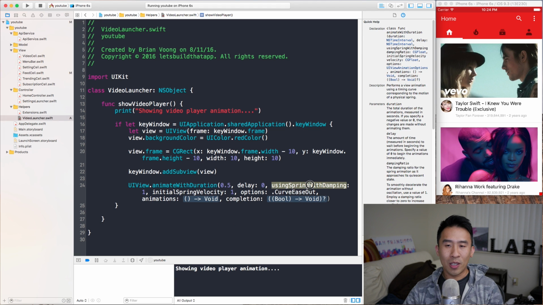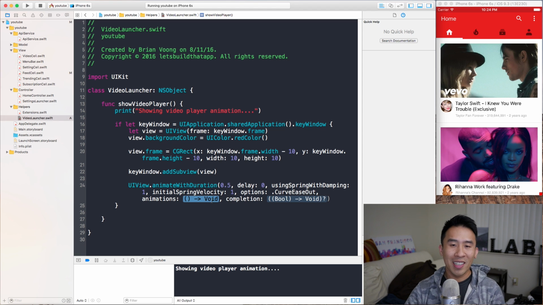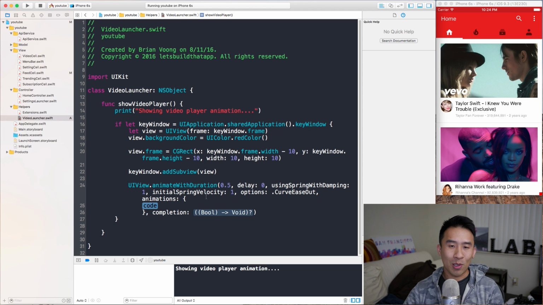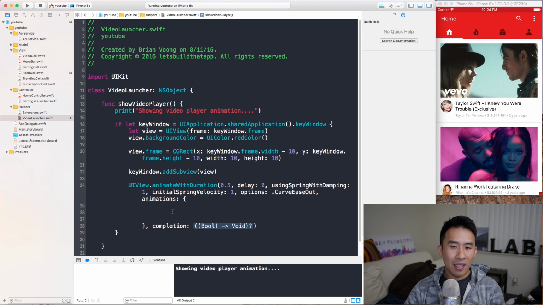It's okay if you don't really know what these values mean, because honestly, I don't really know what they mean either. They just give me nice animation curves, and that's all I kind of care about. So the animation block here, I just hit enter to get inside, and what I need to do is specify view.frame equals key window.frame like so.